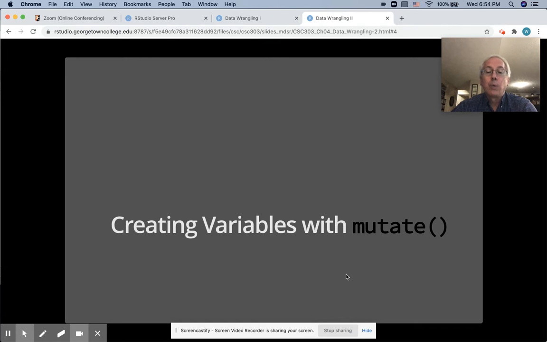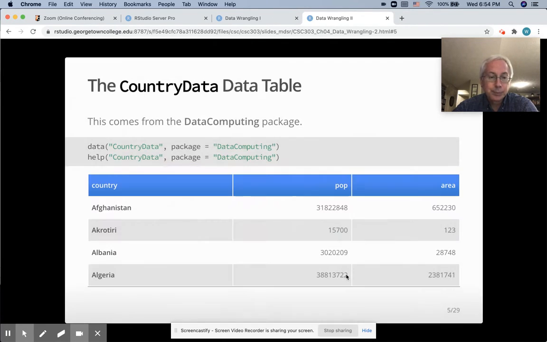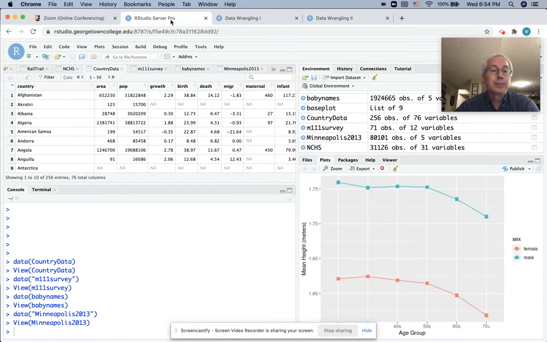So as we note here, mutate allows us to create new variables. We're going to be modifying our data set essentially by adding new variables to it. We're going to start off by looking at the country data set in the data computing package. I've got it open right here.